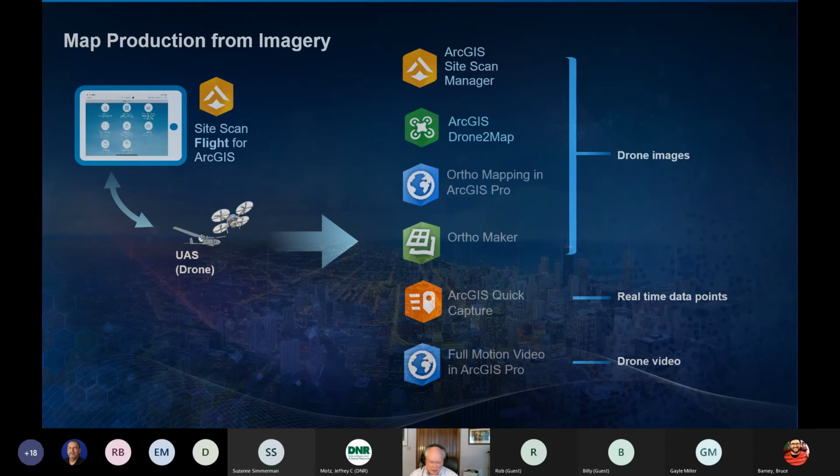And now with the advent, as I mentioned earlier, of the ArcGIS Analyst extension, you can take the metadata that SiteScan Flight captures and has set up in the flight planning process and use it to feed directly into the video multiplexer found inside ArcGIS Pro and the full motion video tools found in the ArcGIS Analyst extension.